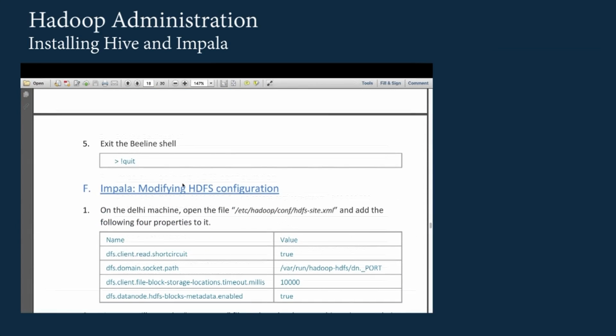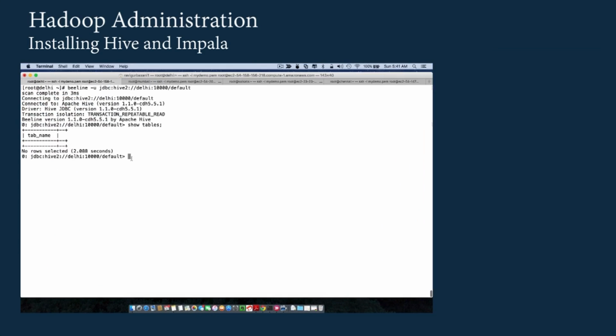It's time for us to now try creating a table. So I'll say create table dummy, ID, which is string. When we do show tables, we see dummy. The end goal of this particular lab will be that this same table dummy should be appearing in Impala. If we are able to see that in Impala, then we are good to go.